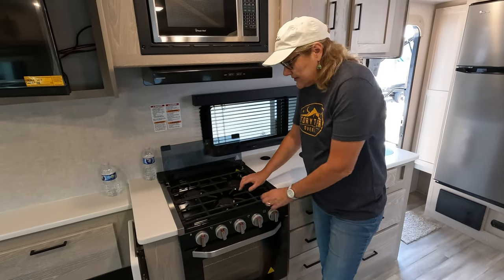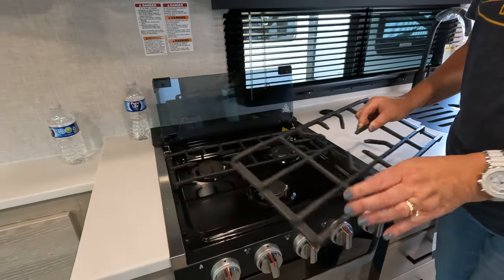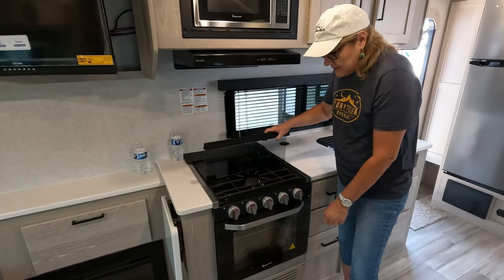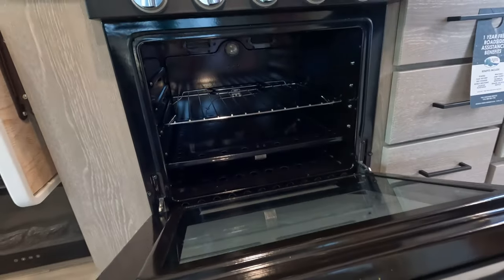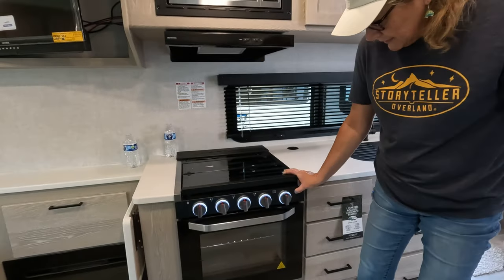And these now are separate. They're two separate things to clean. Oh, that's nice. Yeah, it's kind of different. So you got that. And then you have the oven down here, which is nice. And actually, it's a pretty good size oven. It has a light switch here, which I think is neat. Lights up, looks pretty slick.